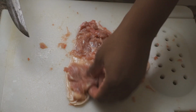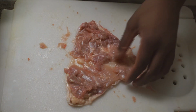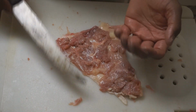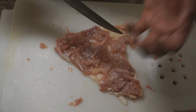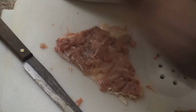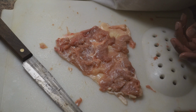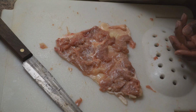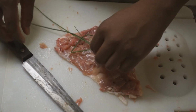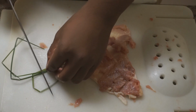So now, hopefully, we can roll it and stuff it. We'll stuff it, then roll it. Alright, that was safe. So I have some chive here. Hopefully I'm not in the shot. I got some chive we can put down there. Just cut that up.